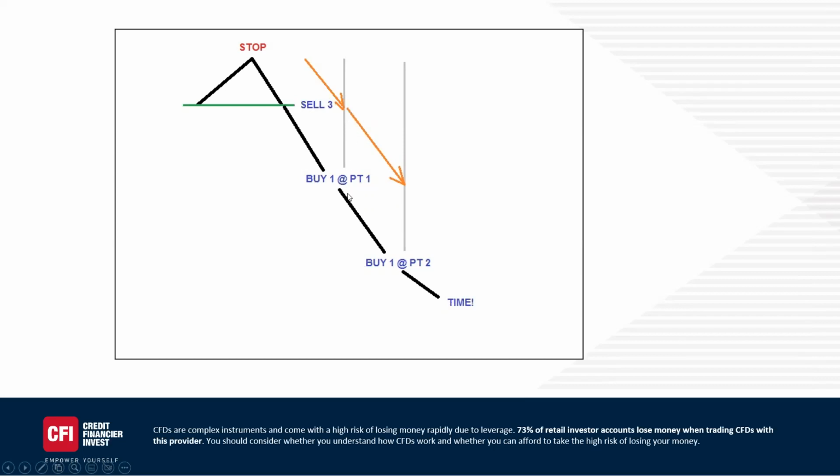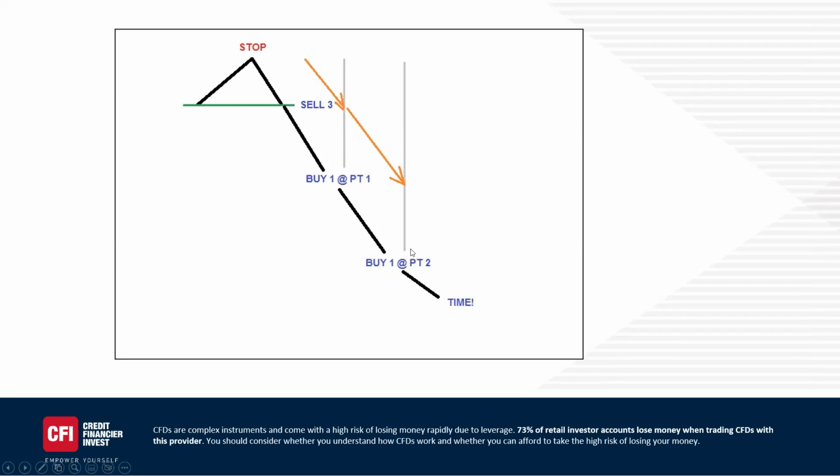But if the market continues down, hits the second target, PT2, happy days. I buy back another unit at the limit using the limit order, and I can then move the stop from entry price to PT1, and that locks in more profits on that last unit. If the market then bounces from PT2 to PT1, stopping me out, I say, okay, not to worry. I've made profits on that as well. Maybe not as much as I wanted, but still a profit. Happy days. Walk away, wait for the next trade.